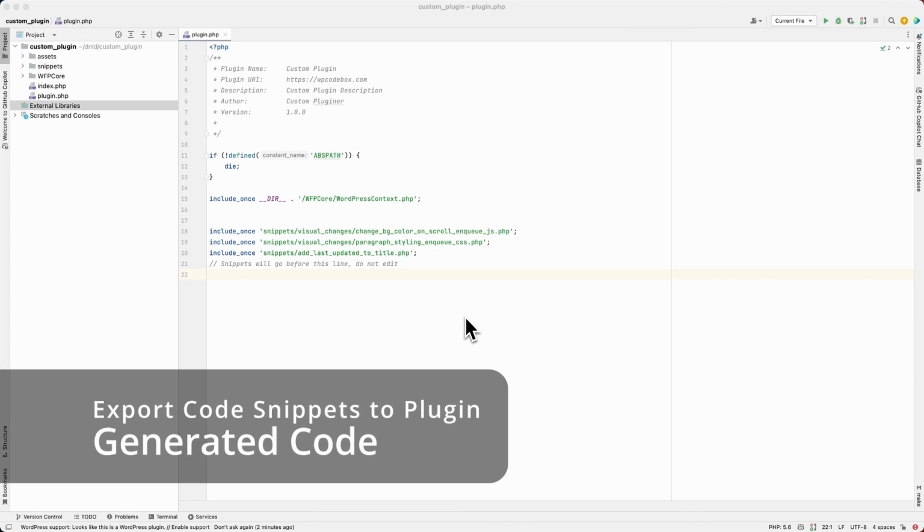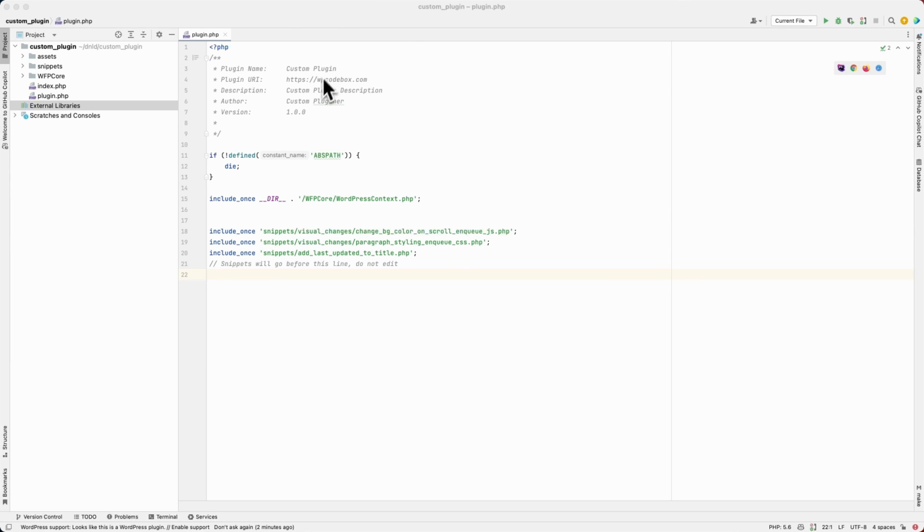So this is the custom plugin we just generated, opened in a code editor. This is the main plugin file where we can see the plugin name, description and author that we defined in WPCodeBox. The next line prevents the plugin file to be accessed directly. And then we include the WordPress context class. This is the only class that is needed to render the WPCodeBox conditions, because handling a condition includes a bit more code than you would include in a snippet, and that code wouldn't be readable.